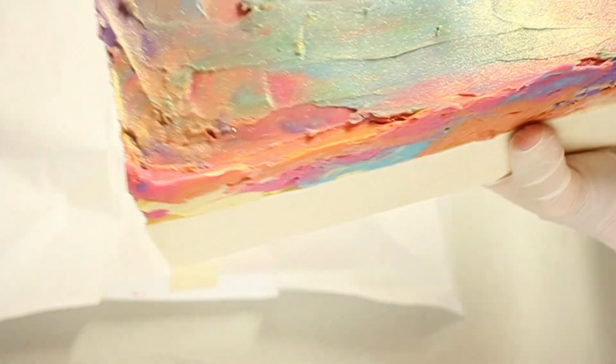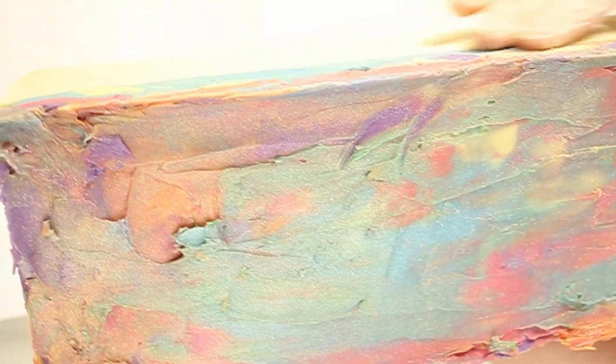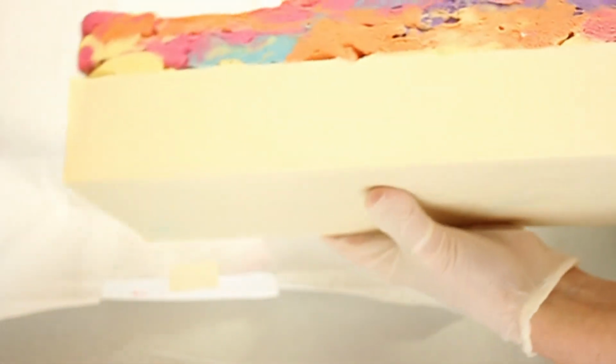The sides aren't perfect because I really had to hurry to get that soap in there. But those will be planed off. It's not a big deal. The rest of it looks pretty good.